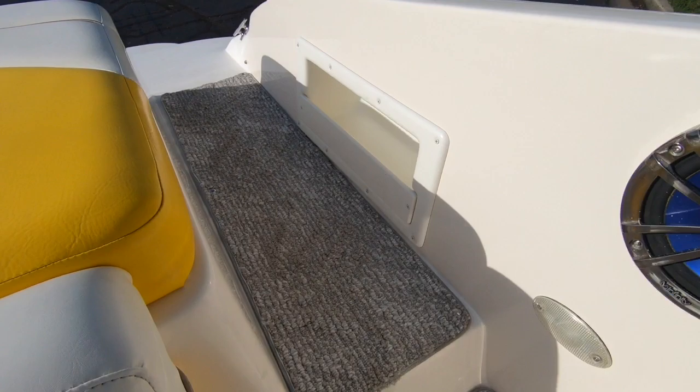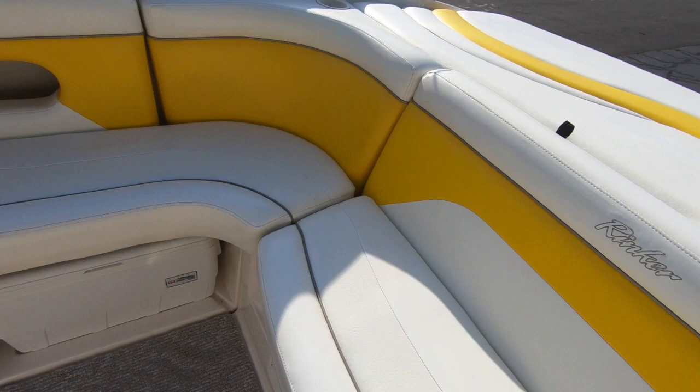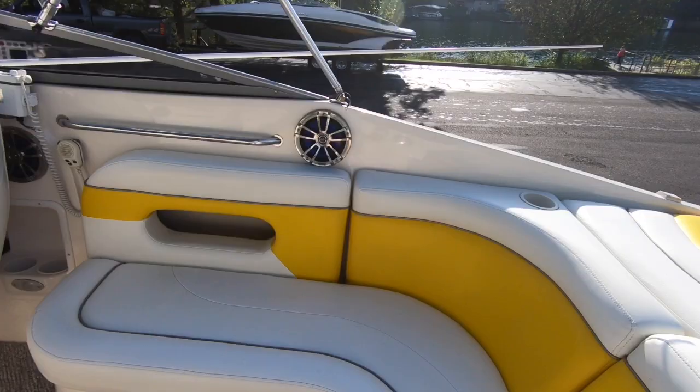I can't remember if the 232s... No, they do not have storage underneath this one. Snap that back in. Line storage. Okay, you've got a cooler underneath this seat. Place to install a subwoofer. Now you're thinking about it. Just joking. I don't know that. There's the ship-to-shore radio.